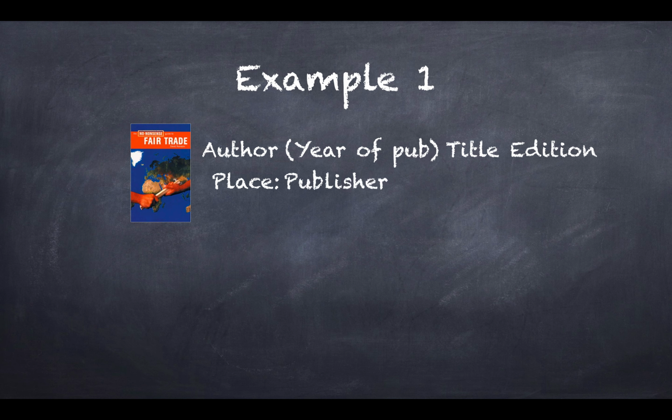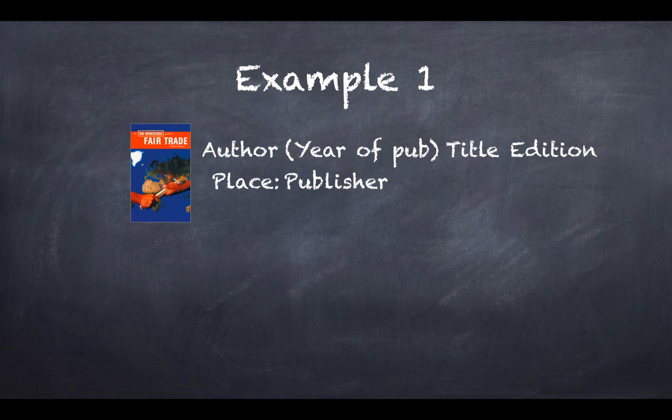And we arrange it in this order, with the author's second name first, comma, their first initial. So in my example here, it would be Ransom, comma, D. The year of publication goes in brackets next. The title goes next, and you can either put the title in italics, in bold, or underline. It's up to you which one you choose.